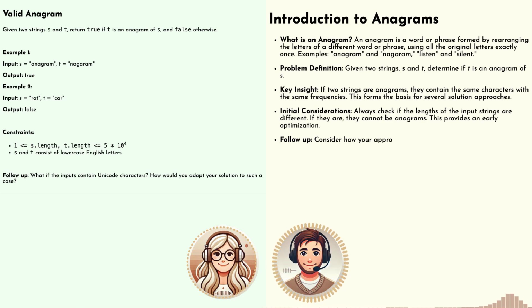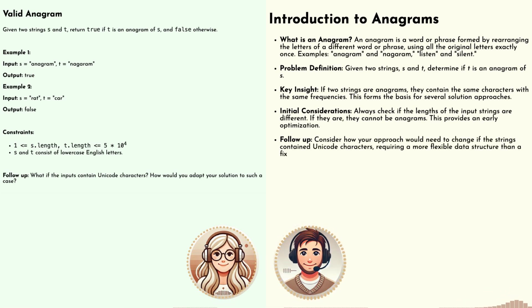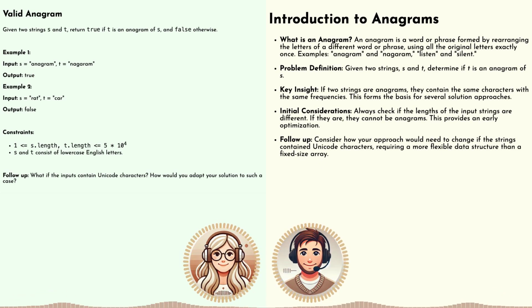Oh, absolutely. And it really shows how a little bit of cleverness can make a huge difference in how efficient your code is. Totally. So for our listener who might be like, wait, what's an anagram? Let's break that down. Imagine you have a word like cinema. An anagram of that word would be any word that you could make by just rearranging those letters. Oh, like iceman. Yes. Perfect. You got it. Same letters, different order.